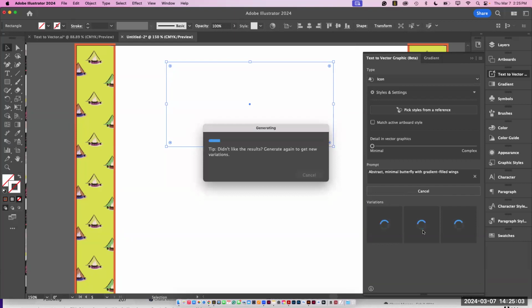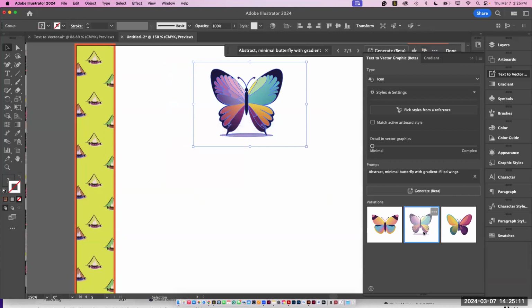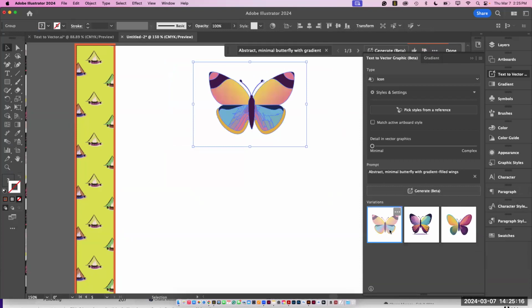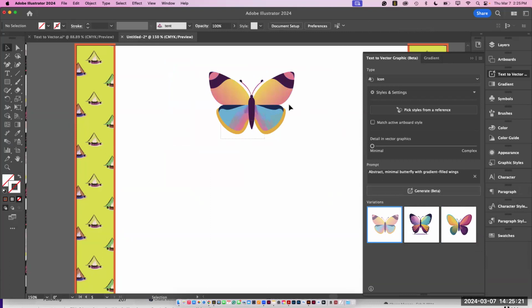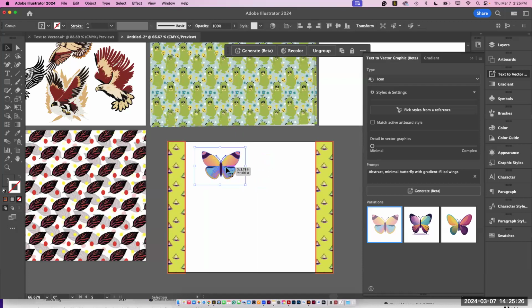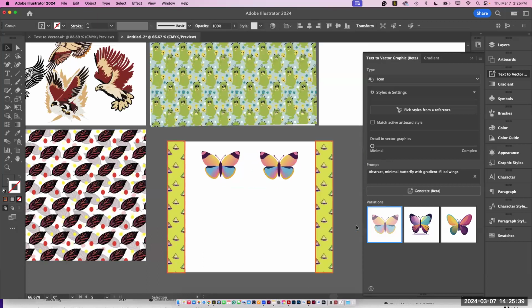So with this butterfly, I can make that into a brush. I can make that into a symbol. I can make that into a different butterfly. So I have another butterfly over here and another butterfly over here. Let's say I like this butterfly right now. So I'm going to zoom out, and then I'm just going to duplicate the butterfly. Maybe I want to go back to this butterfly and recolor it, giving it a generative recolor to faded emerald.